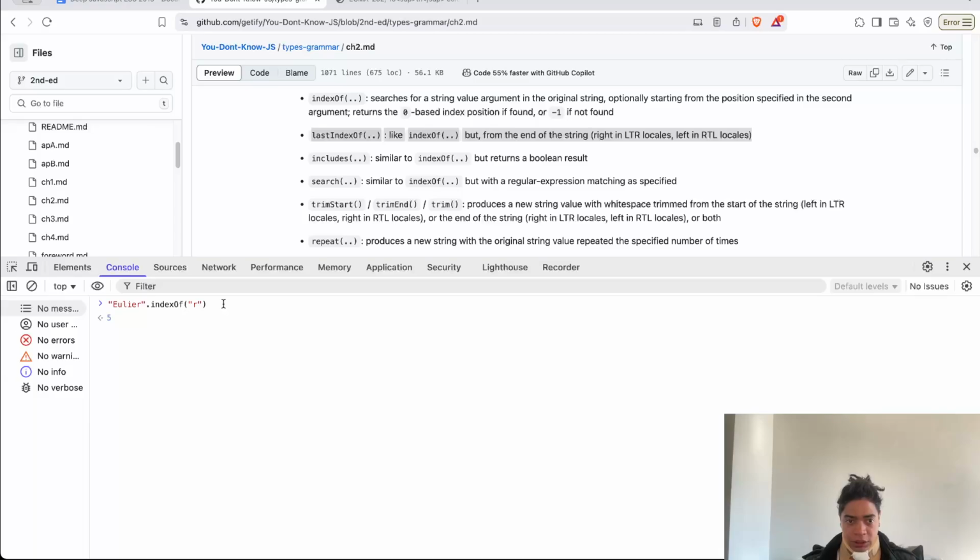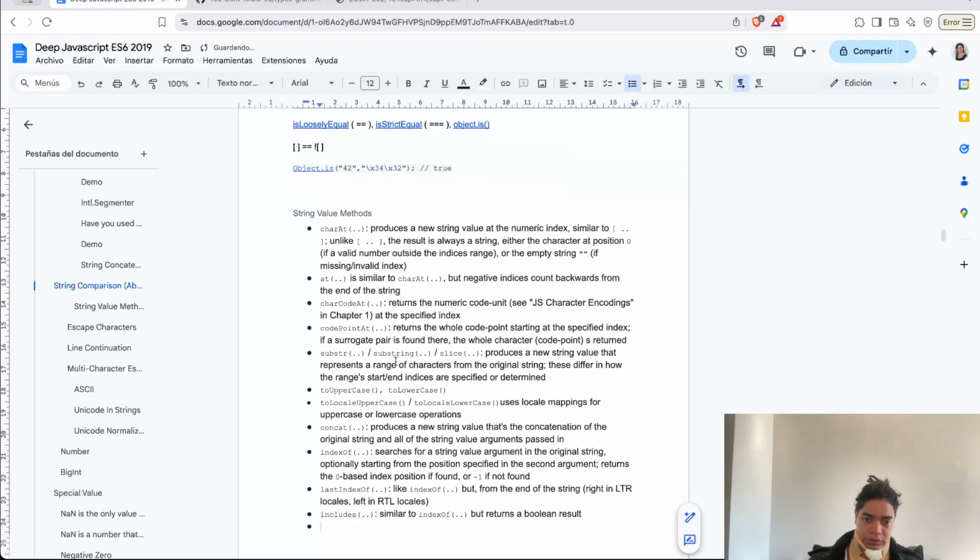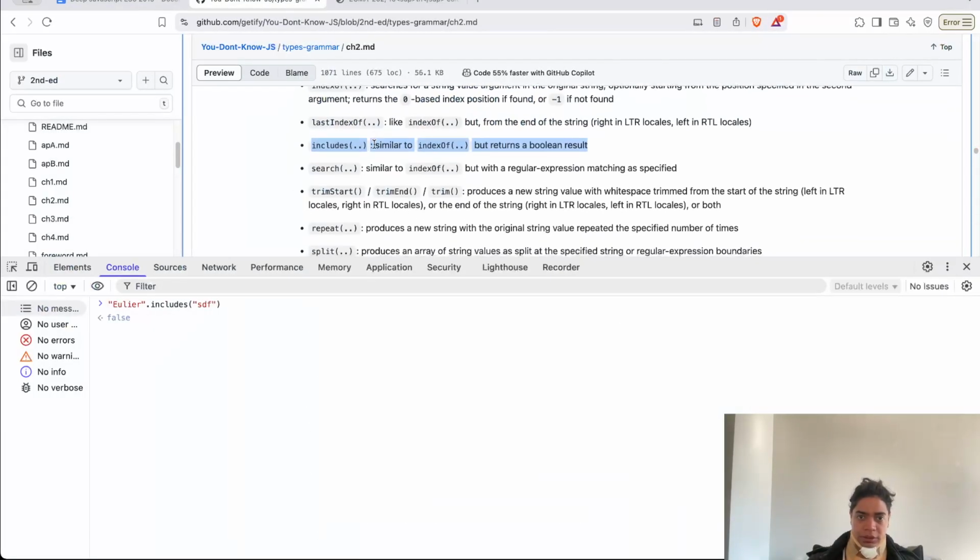The other is includes. All right, most of the time we use includes, which says, hey, yes, I find it, right? I could find that, or I could find this substring. I think that's quite interesting, the includes. All right. The other is search, for matching patterns.